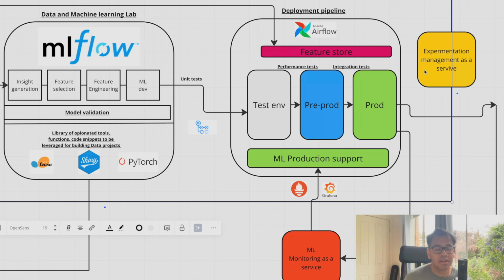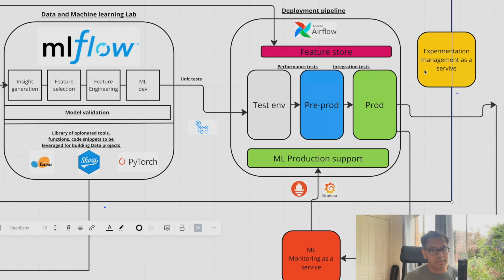And this is where we start doing integration tests of the model with other architecture components of the organization, whether it might be front end, back end, other subsystems, and so on and so forth. Post that, once the integration tests, performance tests, and unit tests all say okay, and we get approval from different stakeholders, we move the model into production mode. Production mode is where the model actually starts impacting end services and end customers.